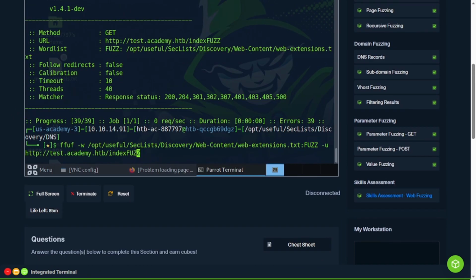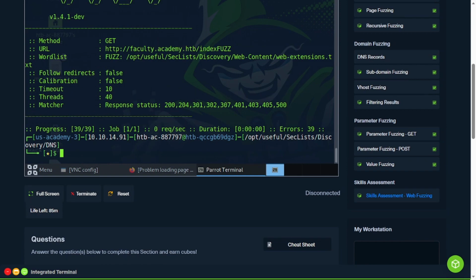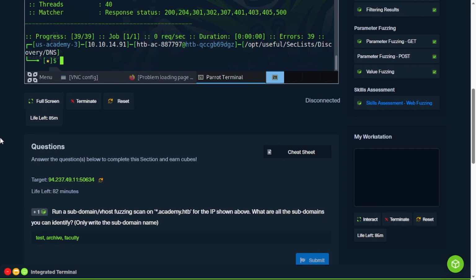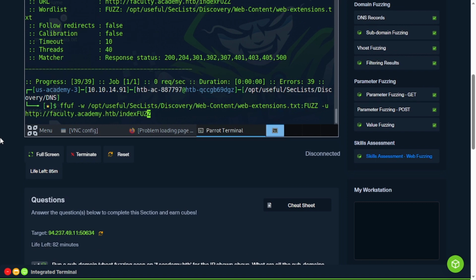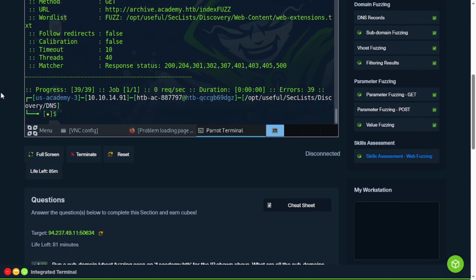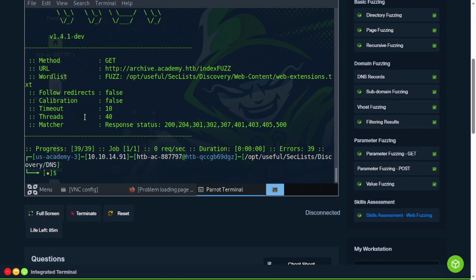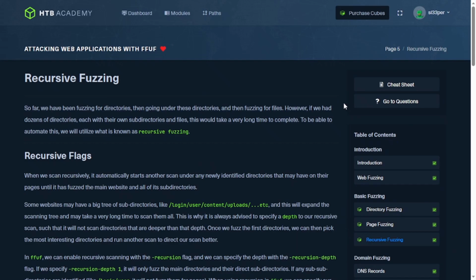Returns nothing, so we'll try then, what was it? Faculty was one of them. Faculty, and we'll try archive. No responses there. So then let's try first a recursive scan, and then we'll jump back.